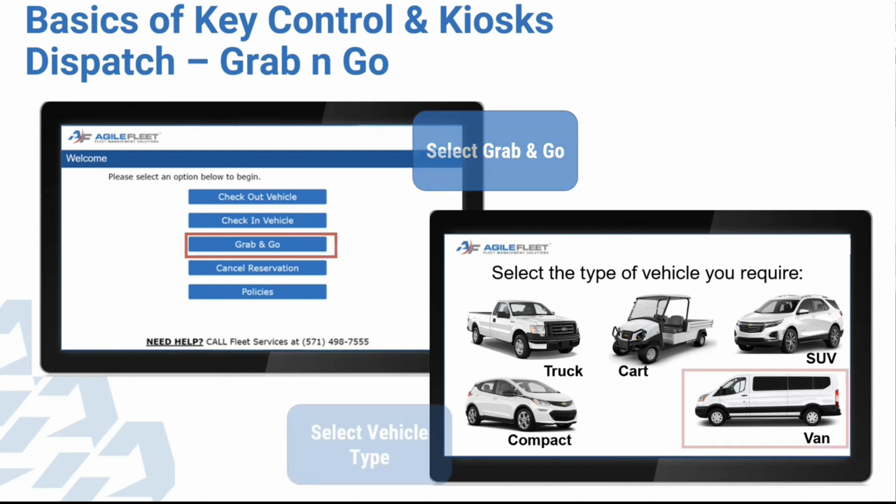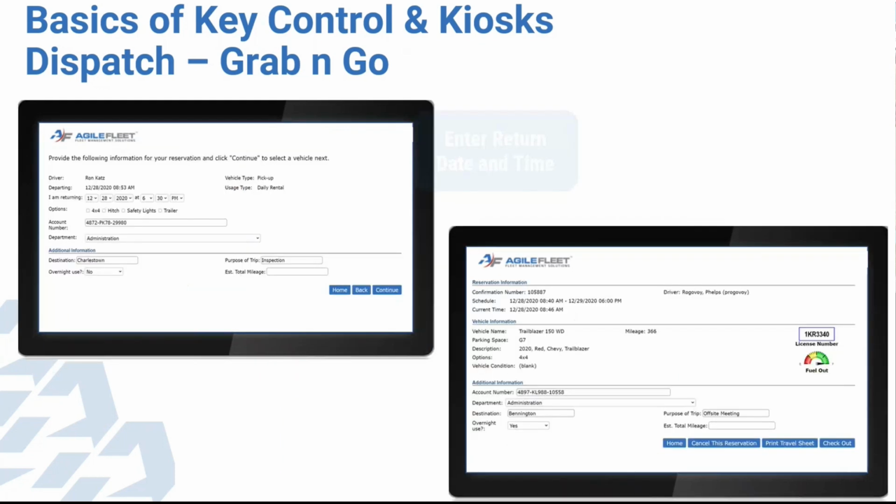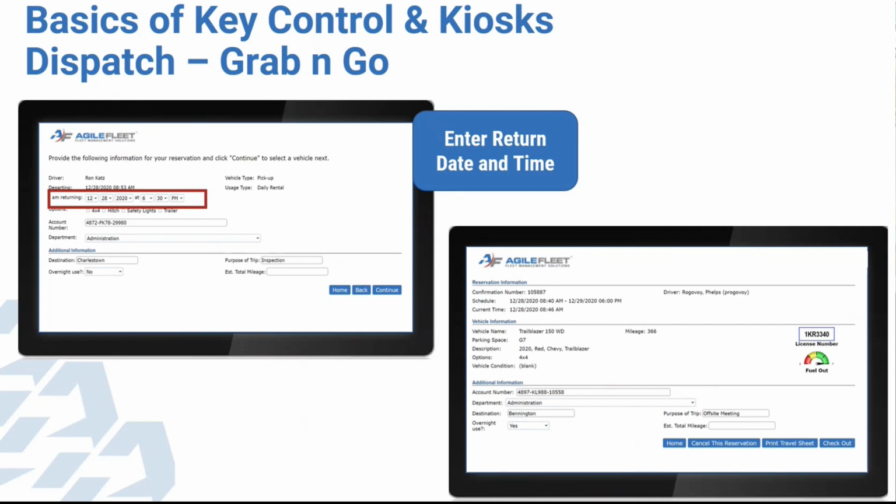With the grab and go, they click on the grab and go. This screen will pop up that allows them to select the vehicle type. Once they select that, the system automatically registers that time and date as being the pickup time for departing. So the only thing that needs to be entered at that point is simply the return date and time as the primary information that is loaded at this screen. There's additional information that can be requested. That is a configuration that can be set up that way if you want to request the destination or you want to request any special information. Our support team can certainly assist you with that particular type of configuration.